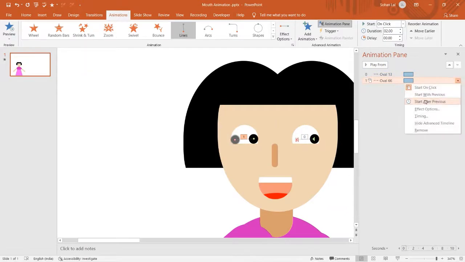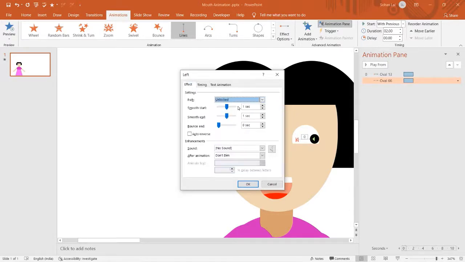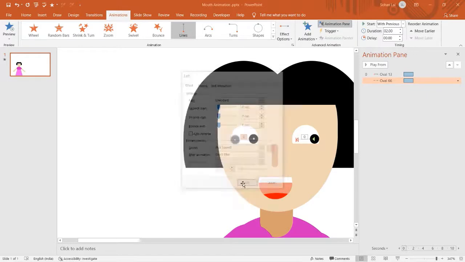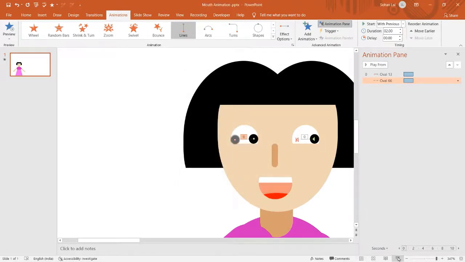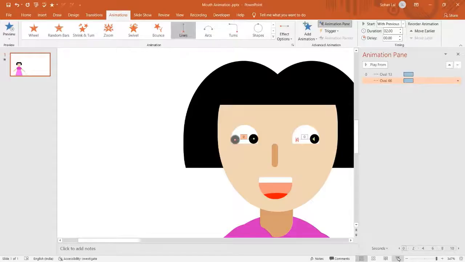Do the same with the next one. No smooth start or no smooth end and say okay. Now see, it starts automatically and with previous.